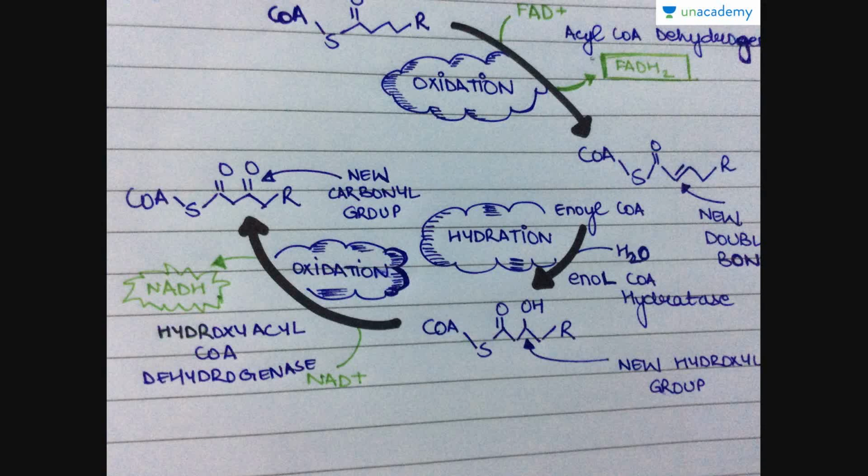For the next step, again oxidation takes place, and when this step takes place, 1 NAD plus forms NADH, which is again a high energy carrying molecule, and the enzyme responsible for this change is hydroxyacyl CoA dehydrogenase. Alright, now you can see that this OH group converts into a double bond O. So we've got a new carbonyl group at this position.